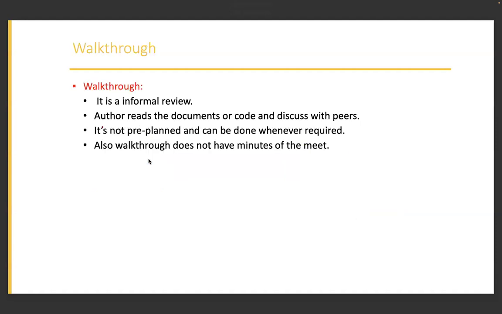Next is walkthrough, guys. Walkthrough is an informal approach wherein I am sitting next to you and saying, hey, this code you have not done correctly, or something like that. Those types of discussions happen in the informal review. It is not planned. It can be done whenever it is required. Also please remember, walkthrough does not have minutes of meeting, so there is no additional documentation. Nobody will share the details of what was discussed. Your discussion happened, you need to implement that at the same time. That's it, that's the walkthrough.